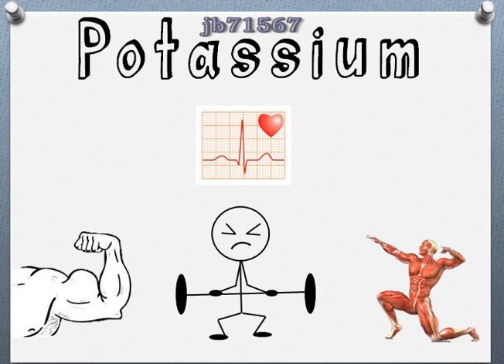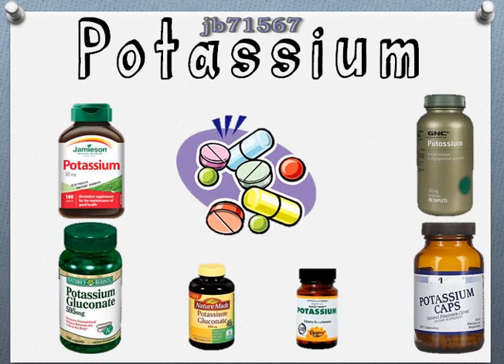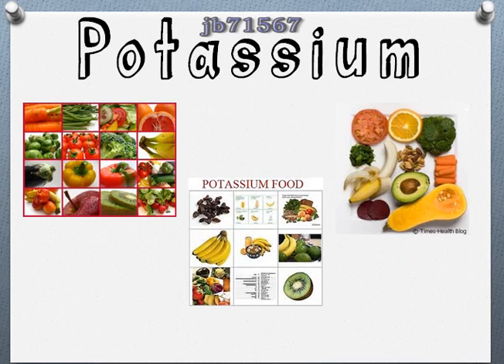There are several different ways you can increase potassium in your body. One is taking supplements — potassium supplements. You also have bananas, dark green leafy vegetables, raisins, salt substitutes, bran cereals, potatoes, dry beef like beef jerky, and dried fruit. The kidneys regulate potassium, so if something's wrong with the kidneys you will see a change in the potassium levels.